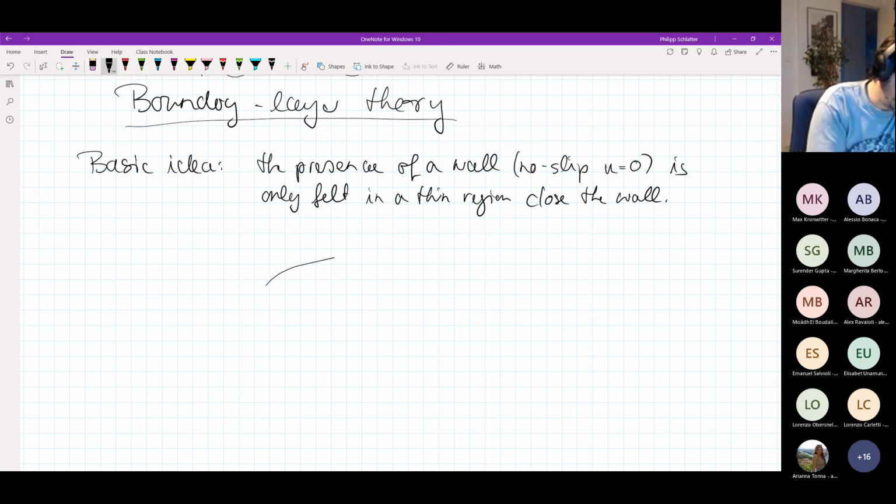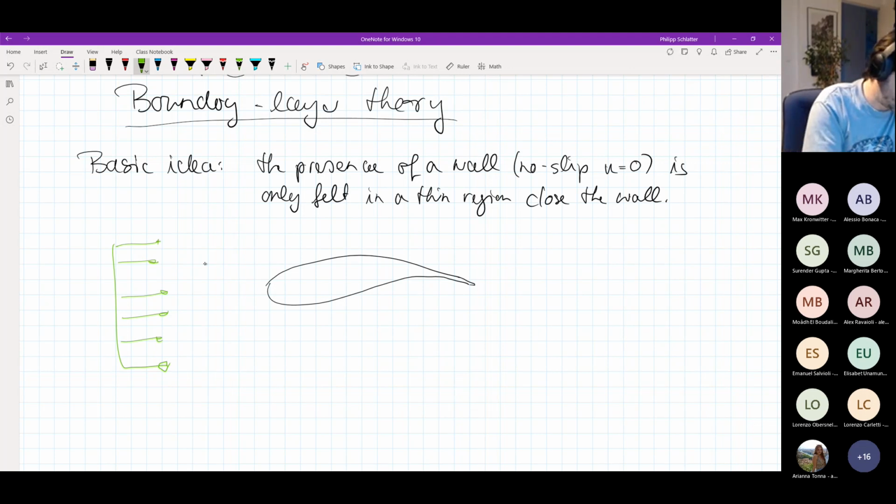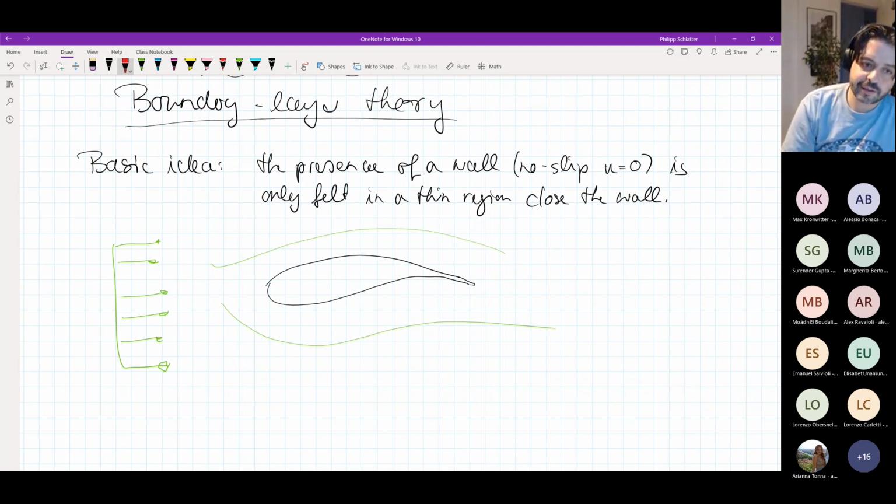Now, let me illustrate what I mean with that. If I have here an airfoil, let's say, I have a free stream. So I have a velocity coming like this that approaches this airfoil. And of course, I have the streamlines kind of going like this around it. And now the idea is that the actual effect of the boundary layer is only felt in a small region close to this wall. The region further away from the wall, from this body, of course, still feels the presence of the object by having these deflecting streamlines, but it will not feel the direct viscous effect of the wall. So it would not slow down its velocity to meet the no slip boundary conditions just because of viscosity. You will feel the general displacement effect, but not the immediate viscous effects.